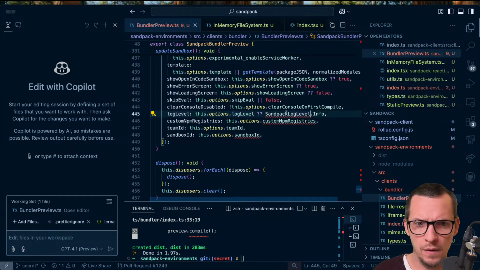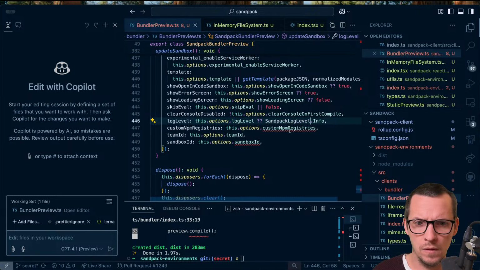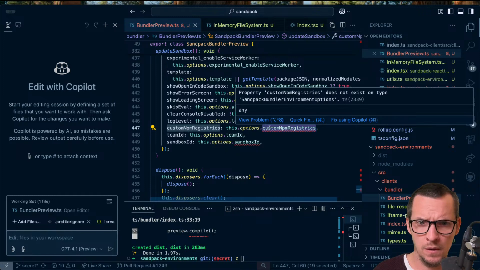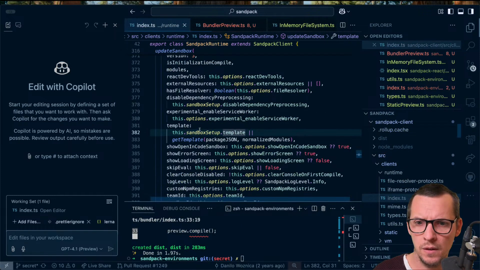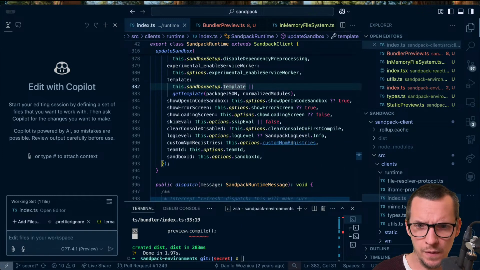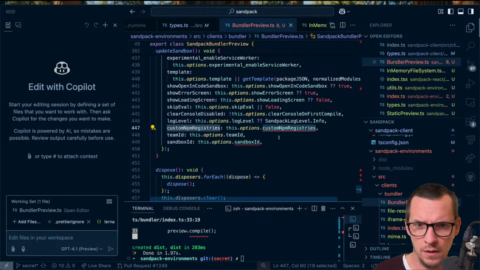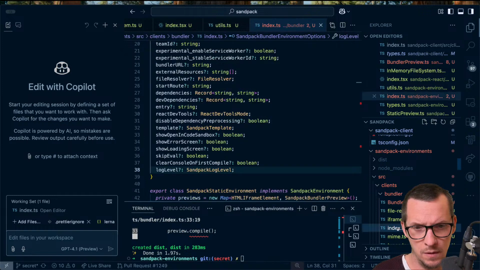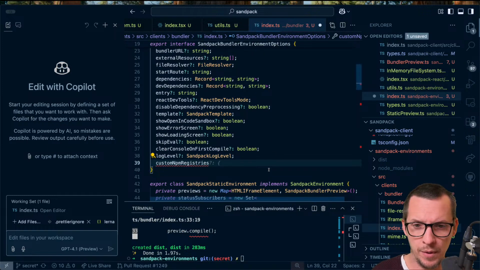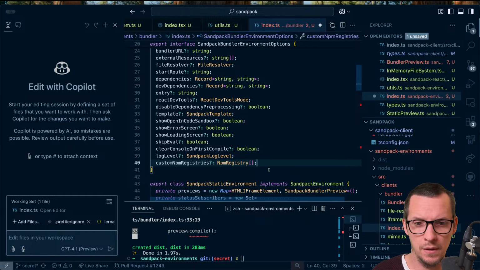And then custom npm registries. Okay. Well, it's that one. Oh, that's npm registry. Okay. Custom npm registries. npm registry.